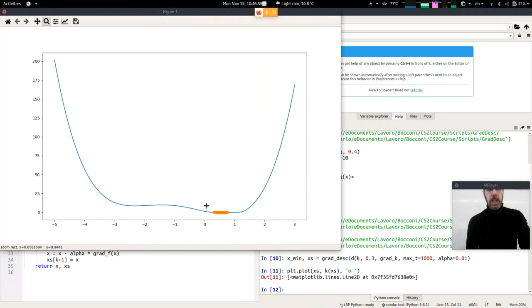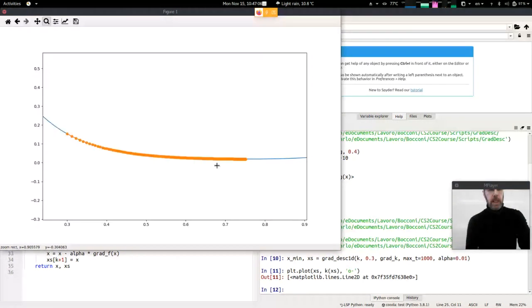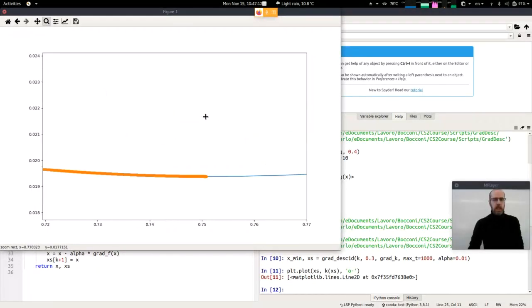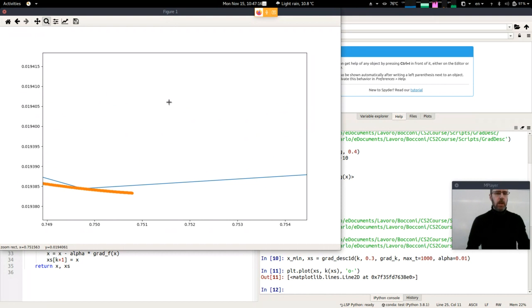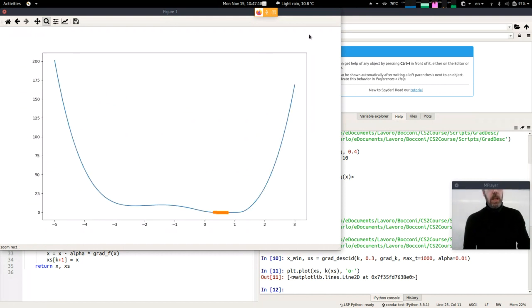And you can see that it's kind of working. I'm not sure if it actually reached the minimum, but it looks like it, or at least very close. Anyway, it worked because we now have the correct gradient.